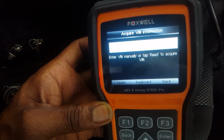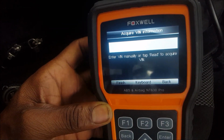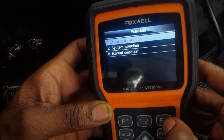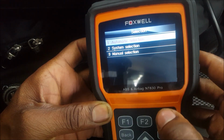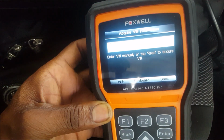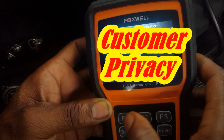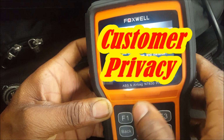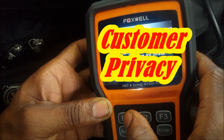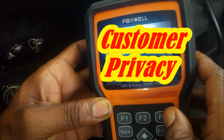All right, so let's try it with the vehicle on. It's asking me to manually insert the VIN, and I'm not gonna do that. Let me cut this AC off so that I don't get any background noise. All right, let me go back. I guess the F3 is back. So you're going to hit the automatic selection, hit enter. It's in ignition mode and it has the VIN. All right, so let's finish that up. Yes. Okay, well, I guess I have to let it decode. Okay, failed. All right, so let's go back.